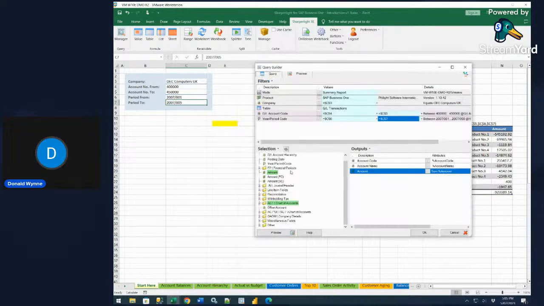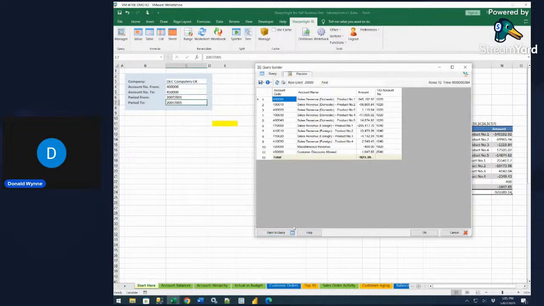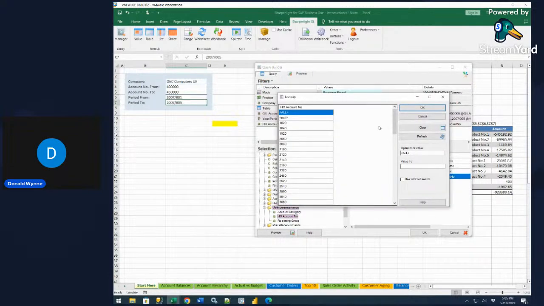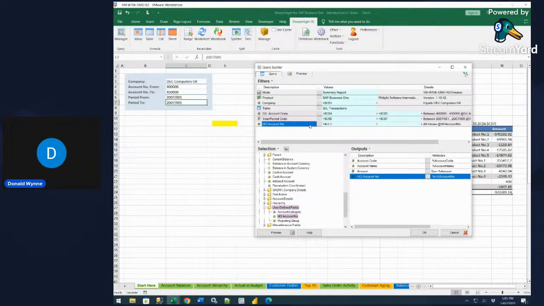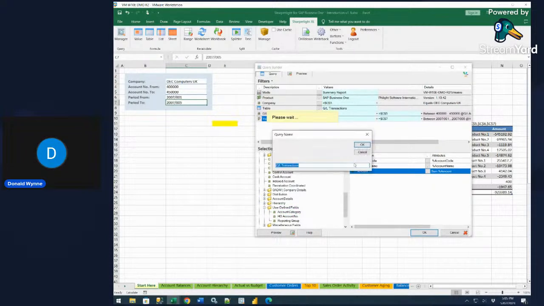If I've missed something in the query, if I wanted to add something else, I can just drag some other fields in. So for example, user-defined fields. If you've got user-defined fields in SAP Business One, Sharperlight identifies those fields and makes them available for you, so you can just drag them out. You can output them. You can also filter on them as well. So you can basically pick up those fields either way. In this case here, I'm not going to worry about those. I'll just drag that out. I'm just going to accept that query as it is.